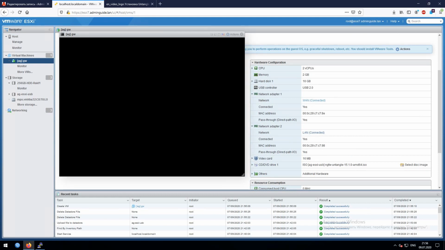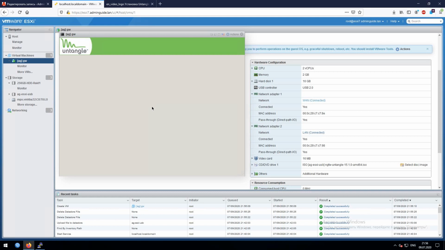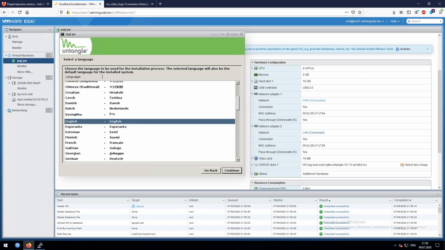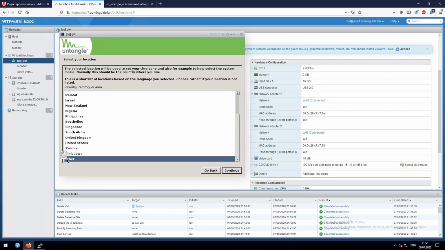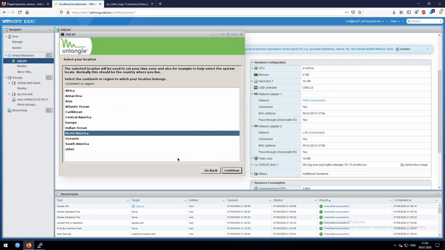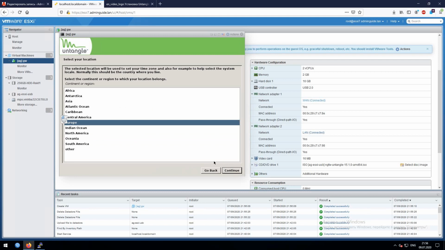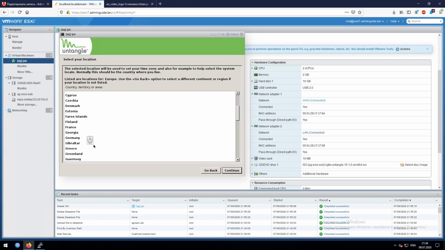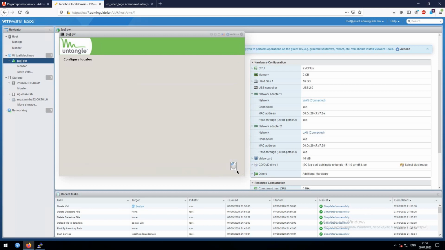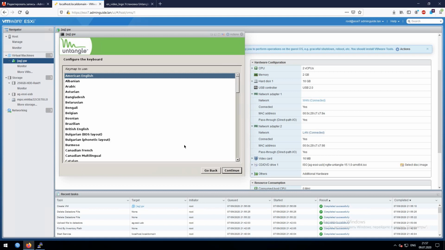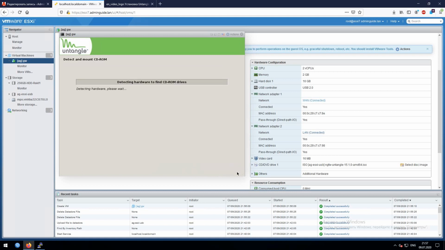We will use graphical install. Select your language, select your location. For me it is Russia. Select your keyboard layout. I use American English.